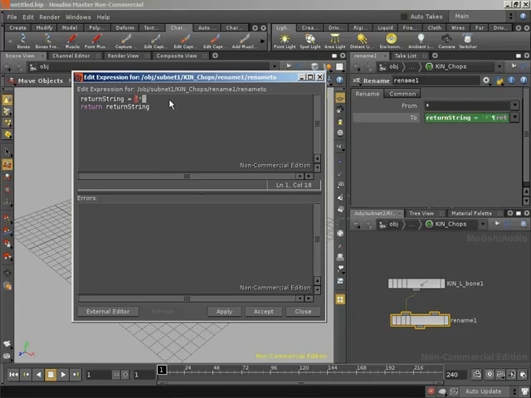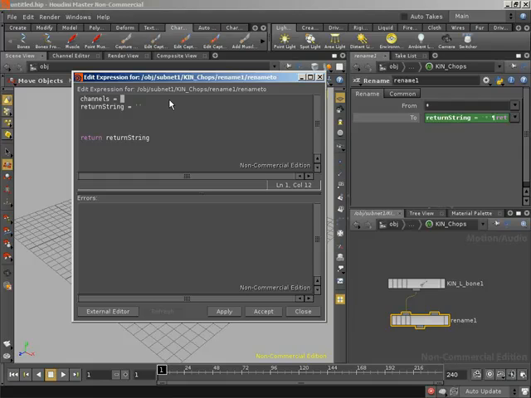So from there, let's set our return string equal to nothing, so an empty string. And the first thing I want to do is grab all the channels coming into this node. Now to grab all the channels coming into this node, I can reference all the channels in the node above us. And to do that, I can basically grab that node using a relative reference to the node. So we can call on our own node, .node, pass it a relative reference. That will return that node to us, and from there we can grab the channels.